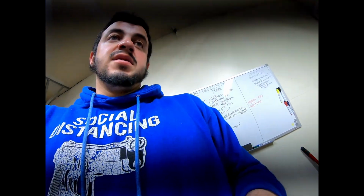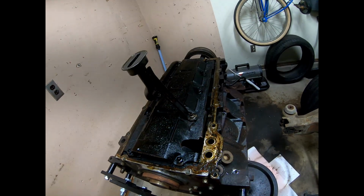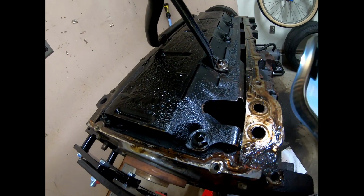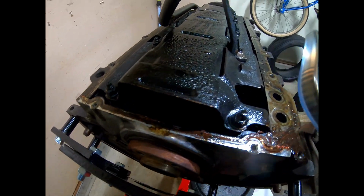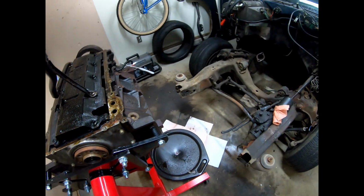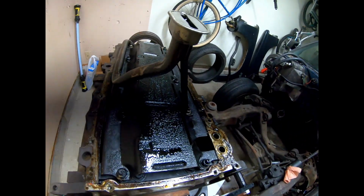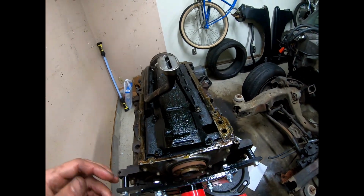Alright guys, just real quick on this video, I'm gonna just put a light in there and see if we can see anything, as long as we don't see anything bent or snapped in half. You know what? I've changed my mind, and I think what I'm actually gonna do is take this skirt off here real quick, or girdle, catch, whatever you wanna call it.